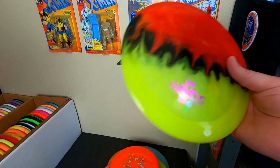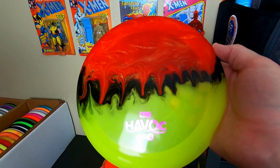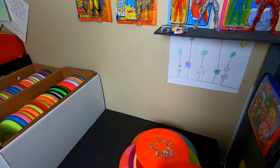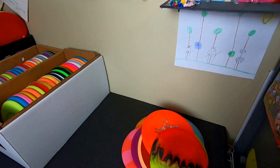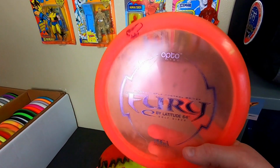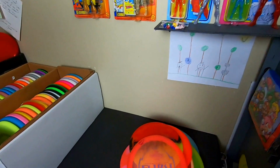And then I got some Havocs that I haven't been throwing, but the ones that are my most current are this one here with the kind of Simon die on it. Opto X, quite overstable for a Havoc, but nice flyer. Here's Dick Fury. I just haven't really needed this disc because I've been throwing the Valkyrie and the It.